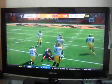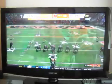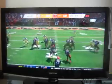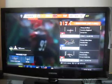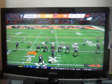It gets this one to Boyd, and they're able to get this one past the 30 down to the 25. The drive continues as they search for a tying touchdown. Here's 1st and 10. A handoff to Mixon, and he is met at the line of scrimmage, and he goes down right there. Cameron Hayward in on the tackle.